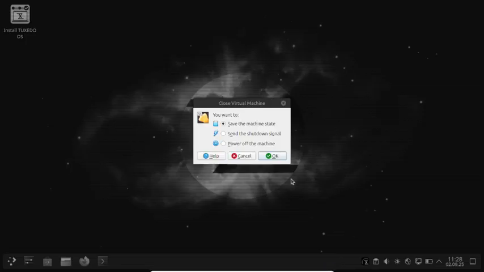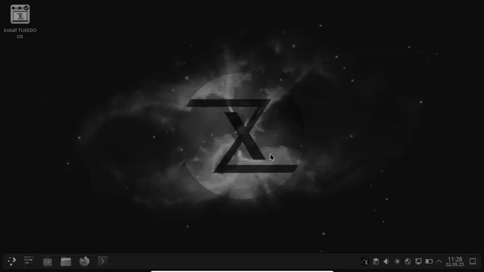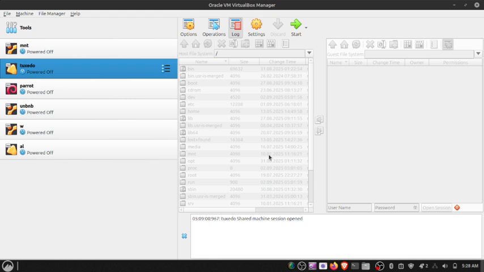Okay, well, there seems to be different effects, but I'm going to shut down that virtual machine. I want to see what's on here for Parrot, you know, Parrot and Ubuntu as well.